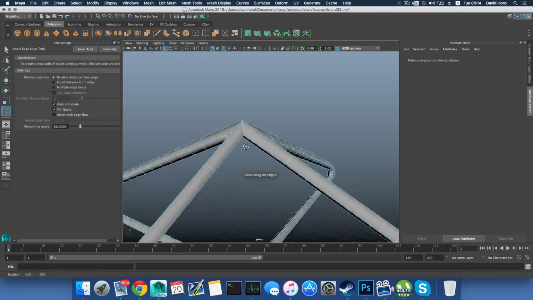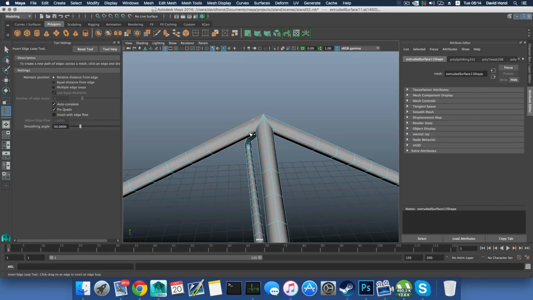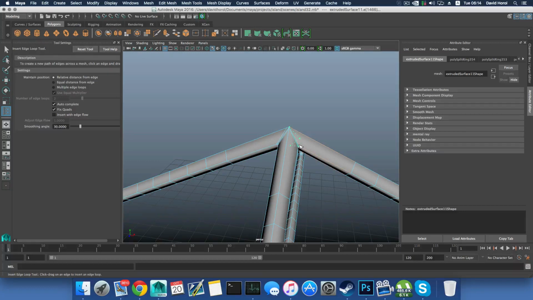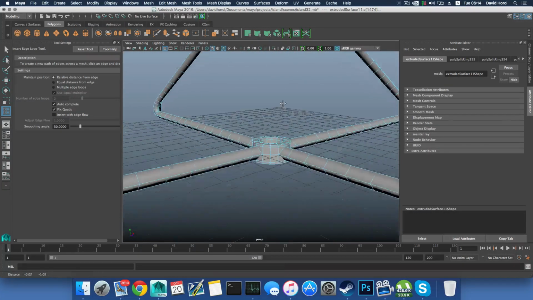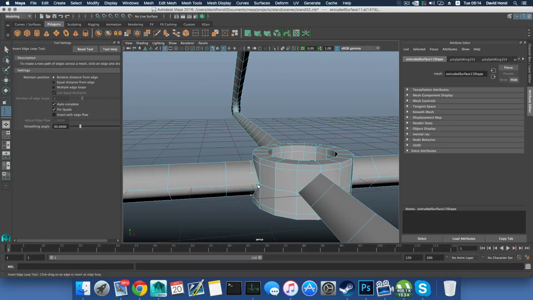So, insert edge loop. I'm going to add one edge loop here, one edge loop here. I'm trying to maintain this area sharp, and one edge loop here. Well, like so. Press 3, and you can see this is nice. I'm going to add a few more edge loops here. So one edge loop here at the base. Okay.